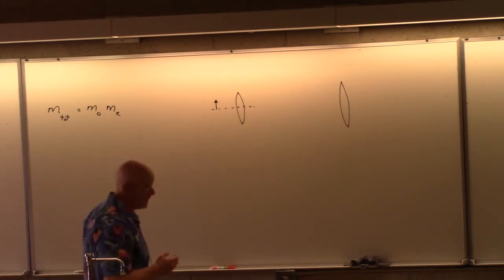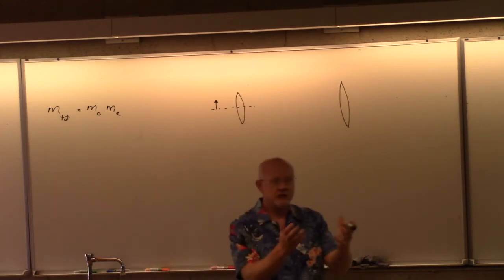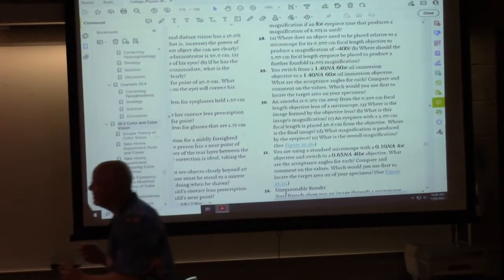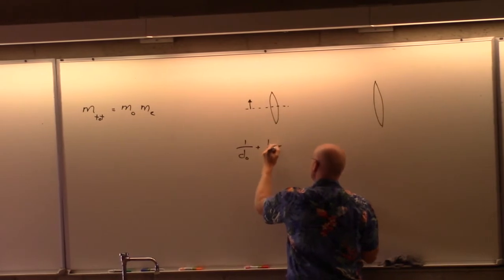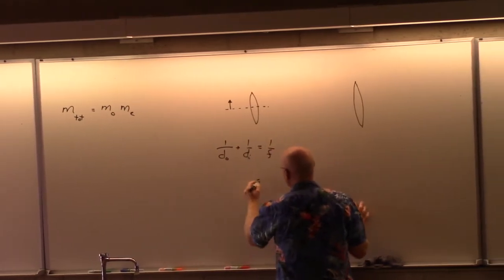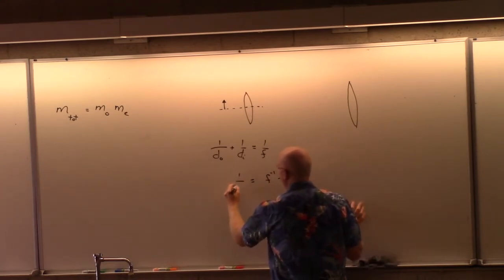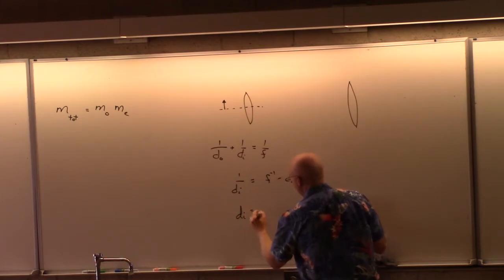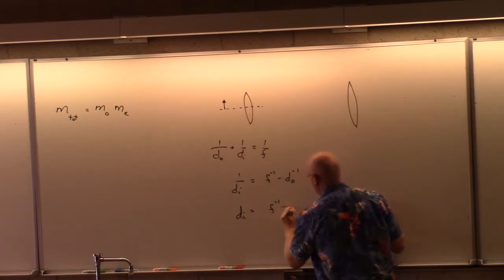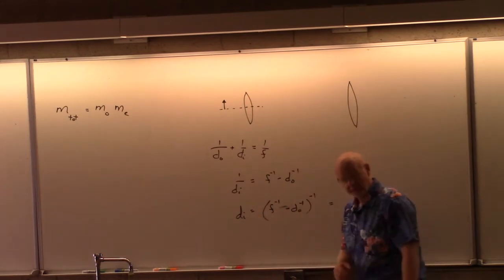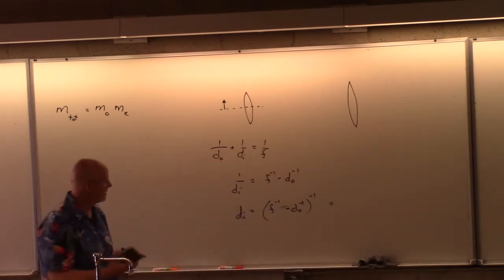And I would say then my first step is just to worry about the first lens. What happens to the light as it goes through the objective lens? And that's the first question. It says, where is the image formed by the objective lens? So if I go 1 over object distance plus 1 over image distance equals 1 over focal length, I could then write this as the reciprocal of the focal length minus the reciprocal of the object distance equals 1 over the image distance. So if I then take the reciprocal of all of that, I get my image distance.